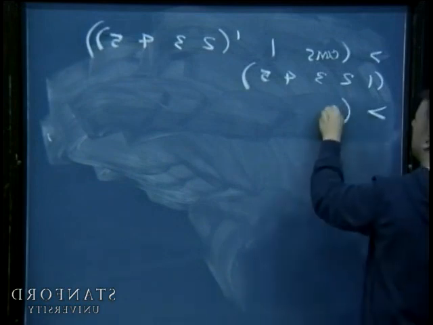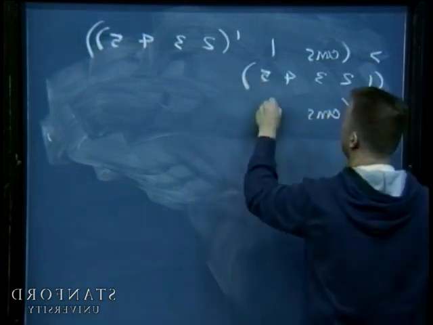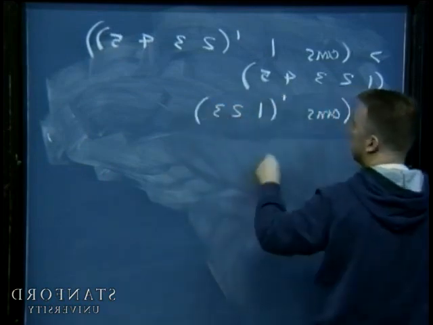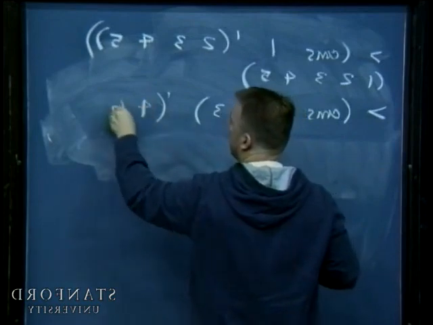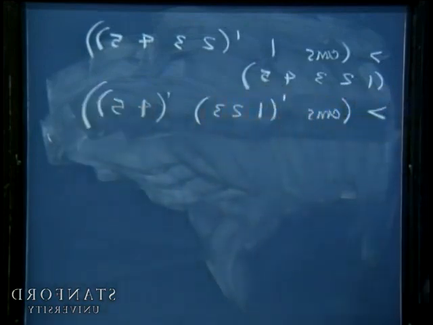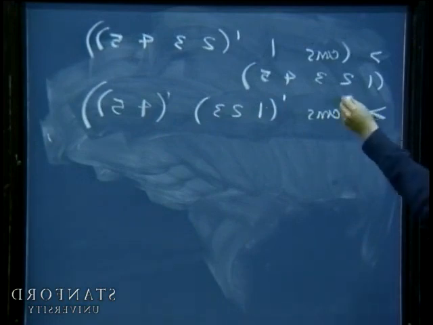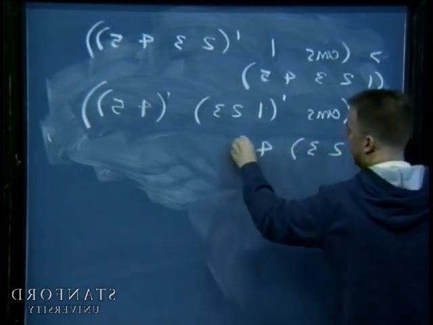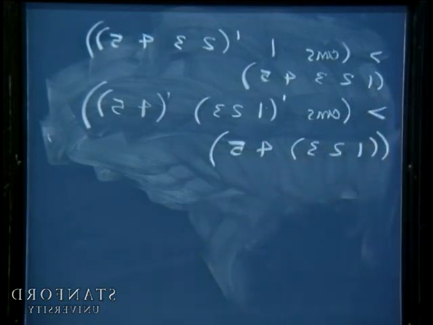If I do this, cons of 1, 2, 3, and I try to cons it onto the front of 4, 5, I actually will get from that another list where 4, 5 is its cdr, okay? But I will get this out. It's very literal in the fact that it takes this one element, which happens to be a list 1, 2, 3, and it kind of prepends it to the front of everything that resides in the second list.